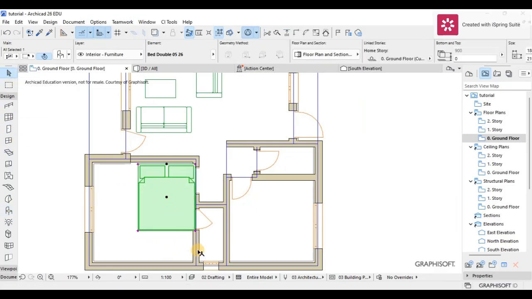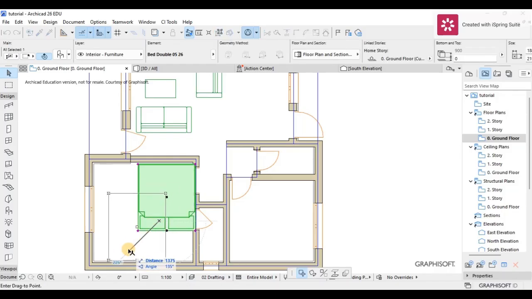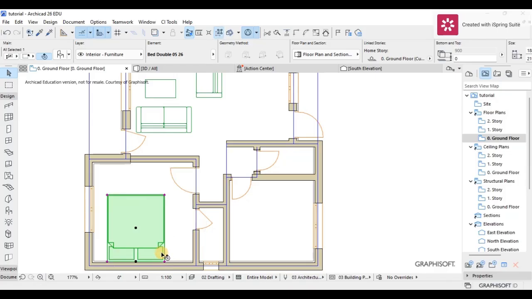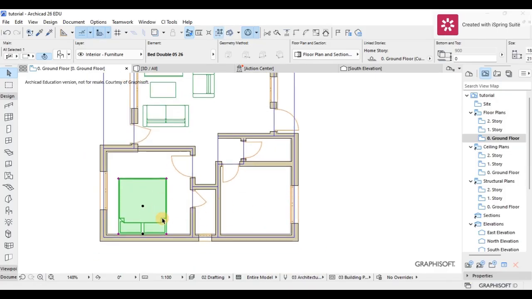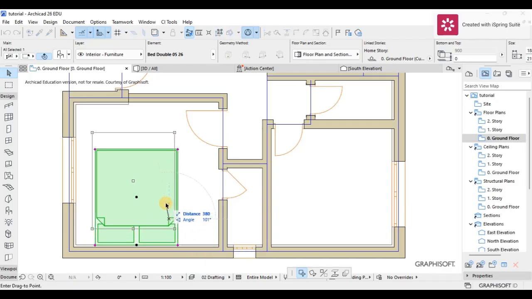So I'm going to take the bed. I'm going to rotate it so that it can face the wall like this. And then I'm just going to drag it back here, so it can be somewhere there. So that done, now you have something like this. Actually, let me see if it is a design issue. Let me see. Yeah, let's just drag it somewhere.